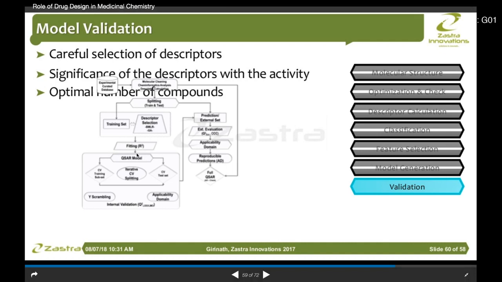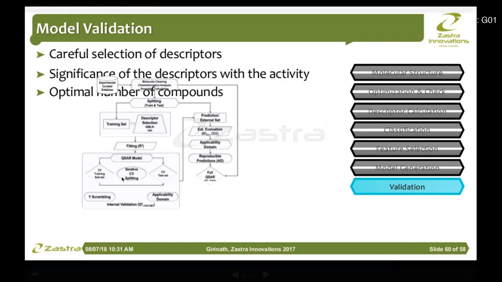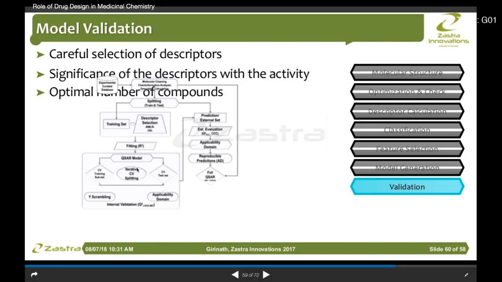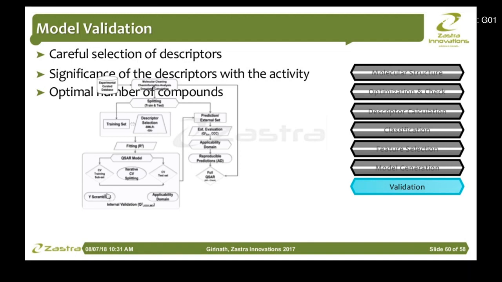So here we are talking about the fitting, that is the R square, and then we come up with a QSAR model where we do cross validation on the subset, iterative cross validation splitting, and cross validation on the test set. That is why I said there are two different methods of internal validation, Y scrambling and also randomization.